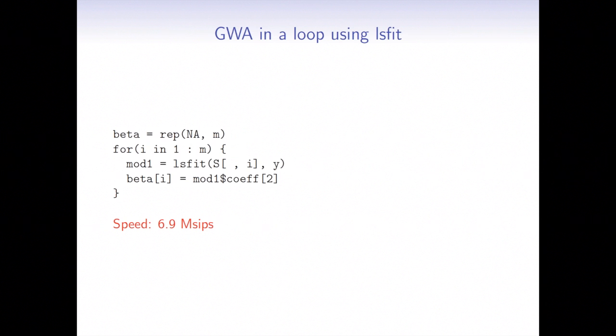Another thing that we can do is change the function in a loop. So instead of lm, we can use lsfit, fitting a least squares model. So everything stays the same. I'm not showing here anymore how we simulate the data. So I pre-specify my vector, and here the story goes the same way, just I'm fitting the lsfit function.